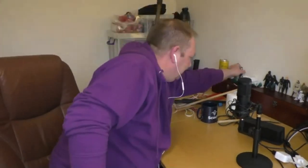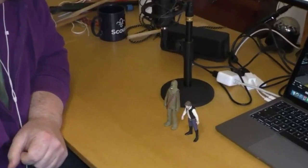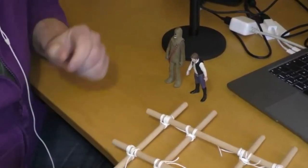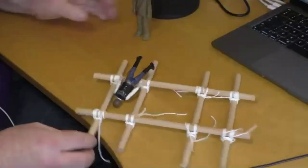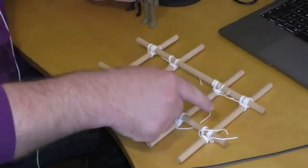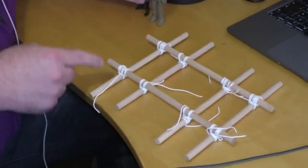So the first one is, I've got these two chaps who are stranded on a desert island, and what they need to make is a raft. Yes, I said raft, not raft. So, entirely with square lashings, you might make this sort of thing. I'm just moving this into shot. Okay, sorry, Han Solo. So, entirely out of square lashings, you make this sort of thing. So, you need 1, 2, 3, 4, 5, 6 bits of stick. It looks a bit like a hashtag. So, it's 1, 2, 3, 4, 5, 6, 7, 8 square lashings. That's all I've done. Right, so that's the kind of structure, the frame of the raft.